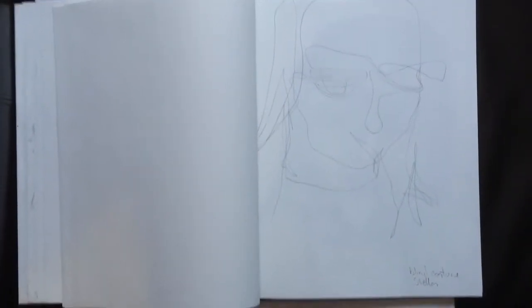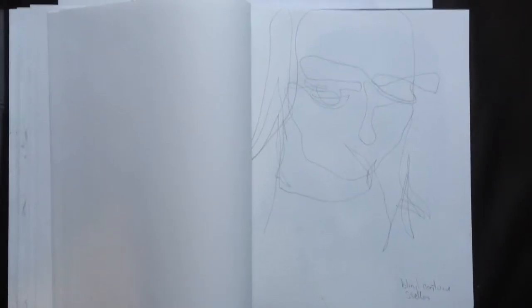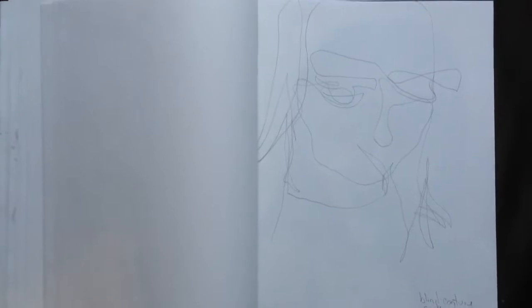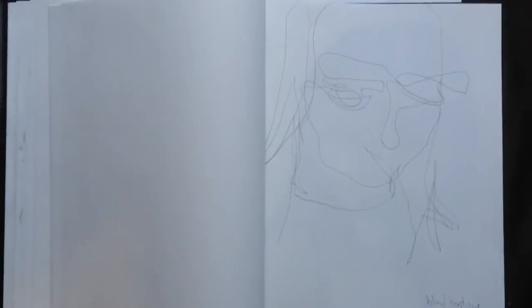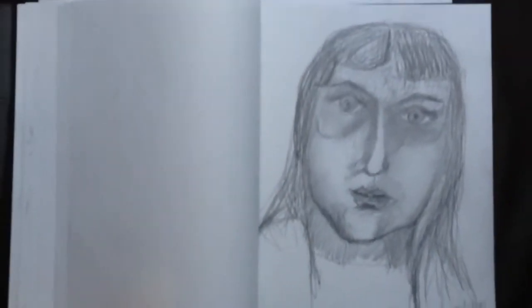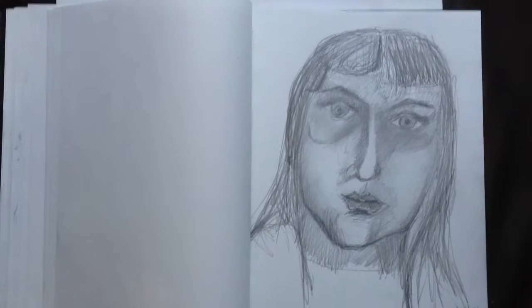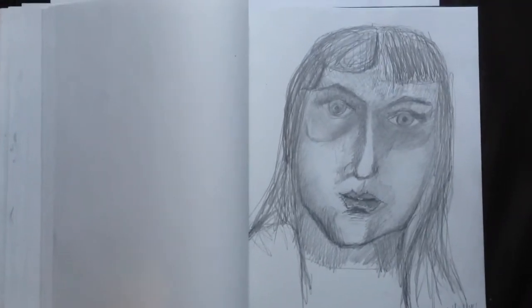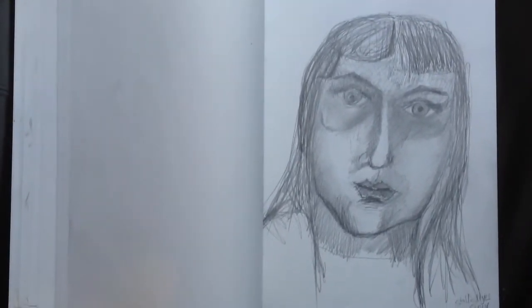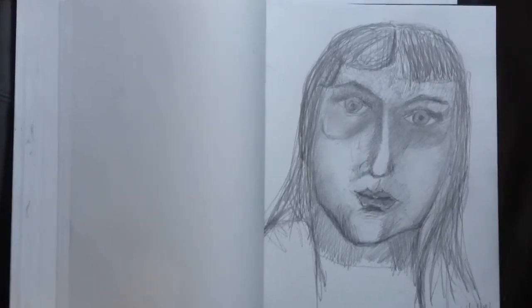Taking a jump back to the middle of the month — this is some drawings I skipped. This is a blind contour drawing of my daughter. Blind contour means I was only looking at the figure and not looking at the page as I drew. I think this catches an excellent representation of my daughter as it catches her essence and spirit — when I look at her, I see her in this drawing. I avoid drawing those I care about because they have certain expectations of how they should look, and my style doesn't necessarily adhere to those expectations.